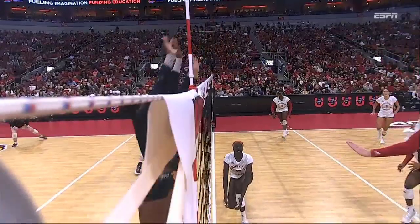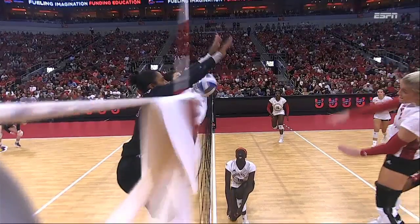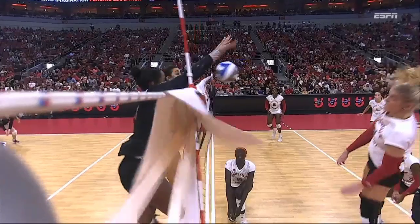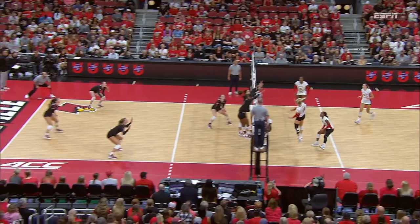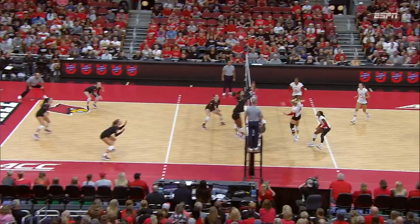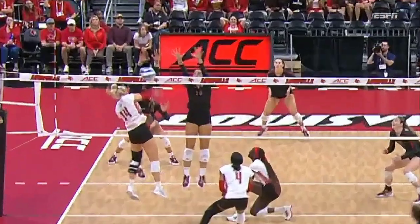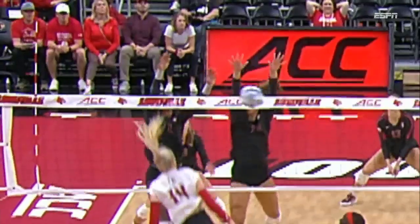Netcam will give us the best view. I don't think there's a touch there. I don't think so either. I think that ball is right in between the hands of Vicini and Cami Minor into the top of the tape. What Louisville is contending is that the ball, of course, was touched by the Stanford block, so the cover play would be legal and you would replay the point. But I think this is the right call for contacts. Yeah, I don't think there's a touch there, in my opinion.